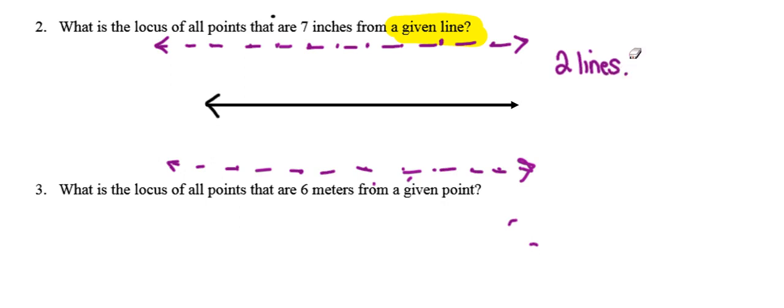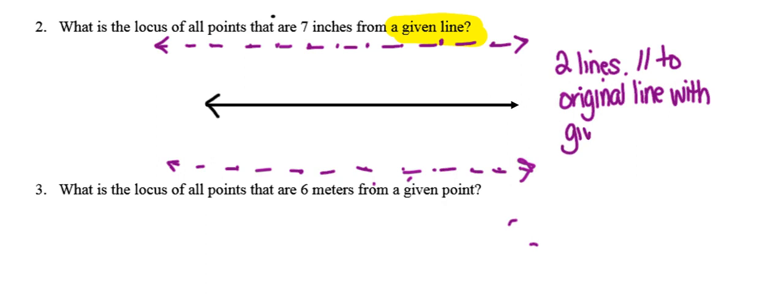What's so special about these lines? What description can I give that describes these and only these lines? Well, these are parallel to the given line, or to the original line. But there are lots of lines out there that are parallel to the original line. I have to really put into words what makes these so special. What makes them so special is that the given line is either halfway between them, or I like the word midway between them. So I'm going to finish my description by saying with the given line midway between.